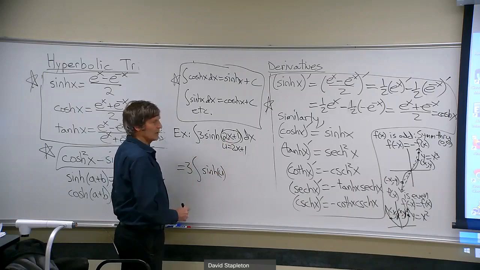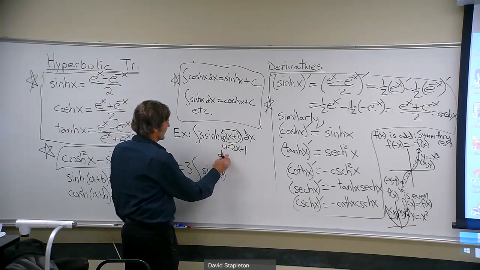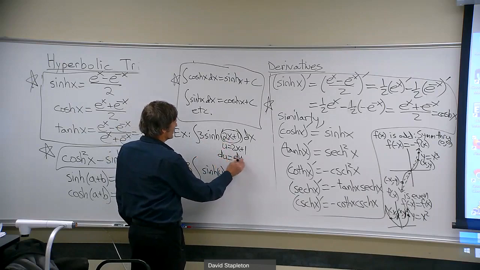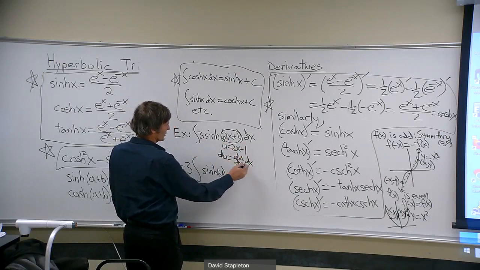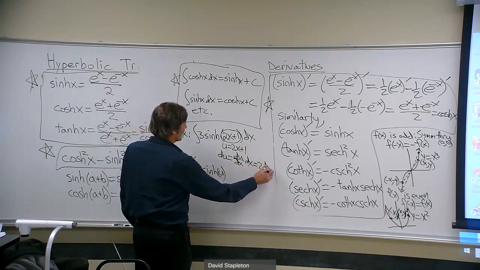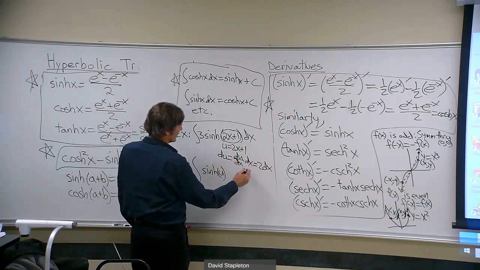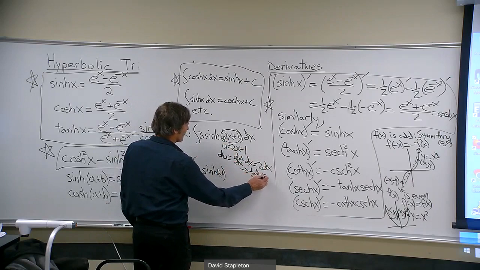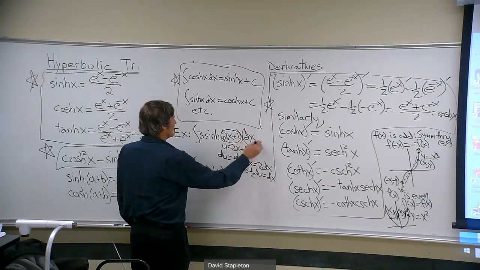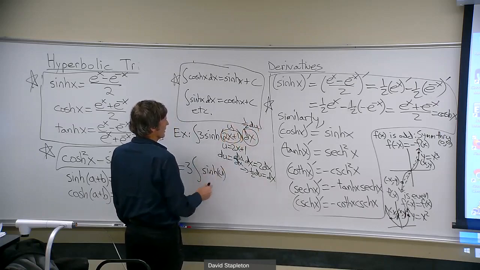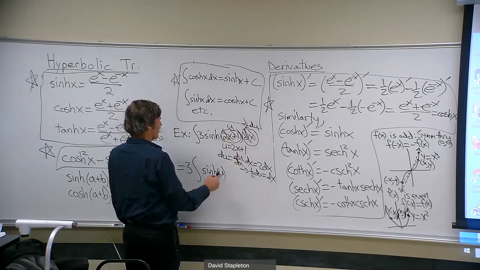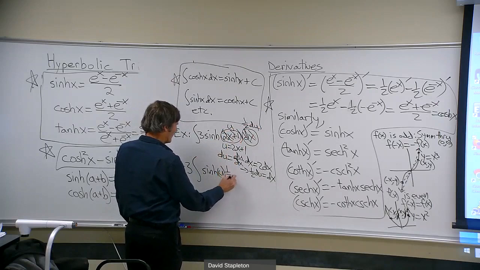And now what do I do with the rest? Its differential du satisfies du equals the derivative times dx. Well, the derivative of u is 2, so du is 2 dx. And again, if du is 2 dx, then I divide by 2 and find out that 1/2 du can replace dx directly. So I scratch this out and put 1/2 du. I scratch this out and put u. And it's substitution: 3 times the integral of hyperbolic sine u times 1/2 du.